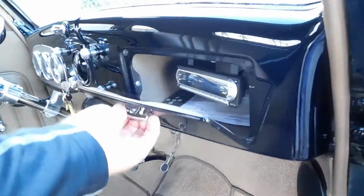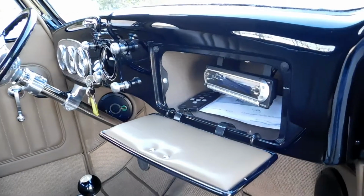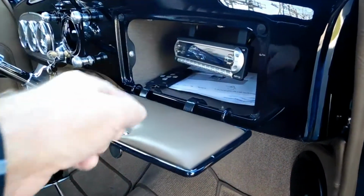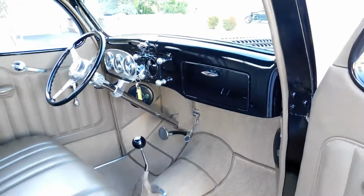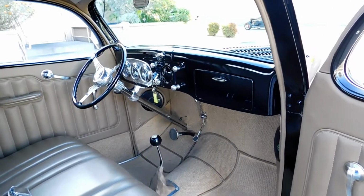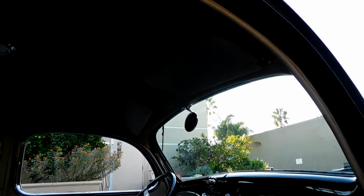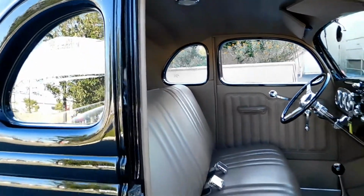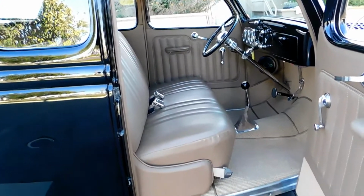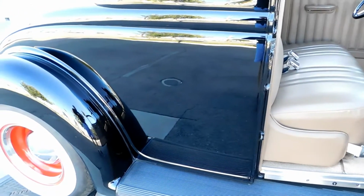In the glove box here, it's got an audio system. It's got a Sirius XM receiver on one of the bumper brackets, so it's Sirius XM capable. He says the AM/FM radio reception is not that good, so probably could use an antenna if you wanted to listen to regular old radio, but if you got Sirius XM, you'd be just fine. Headliner has seat belts, nice little floor shifter there. Factory door sill plates. Again, you can see the reflections in the side of this car.